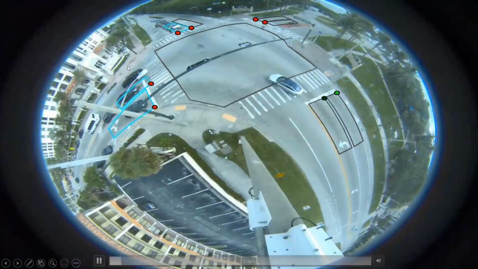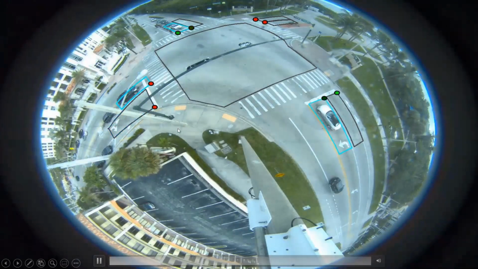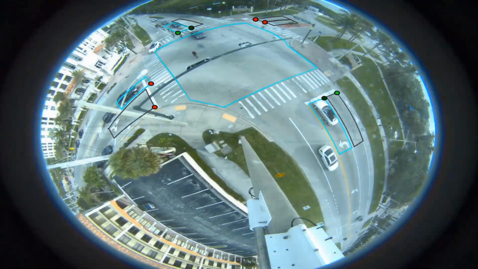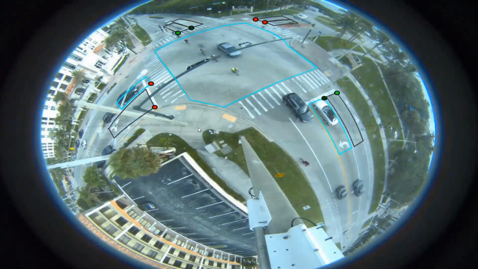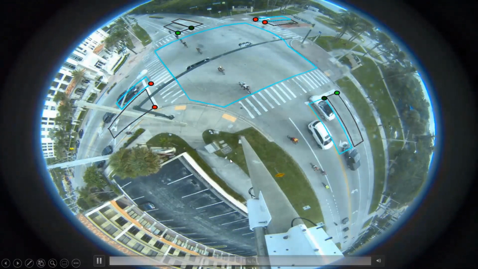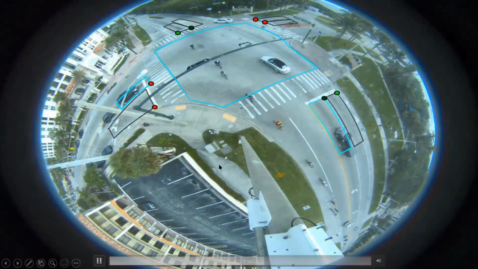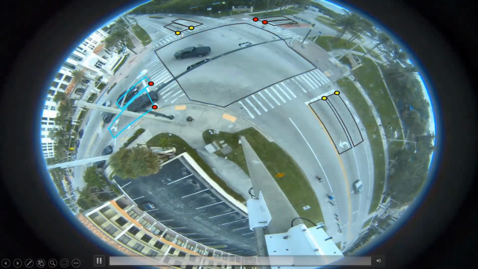This example here has, up in the top corner on this approach, a group of bicyclists moving through. You can see the vehicles don't provide the call, but as this group of bicyclists move through the intersection, they'll continue to receive their calls to extend the phase well beyond the minimum green time. And then as they exit, you can see the phase cycling yellow to red, regardless of what the cars are doing.